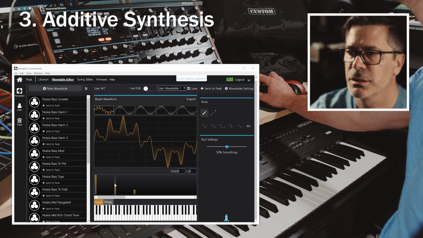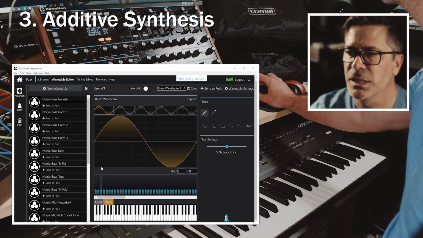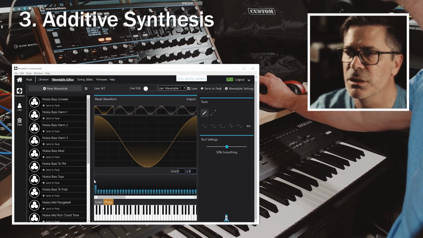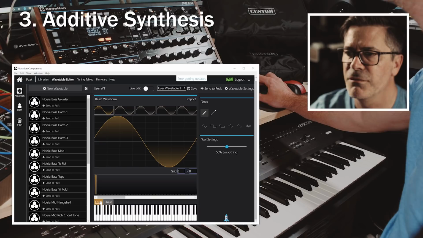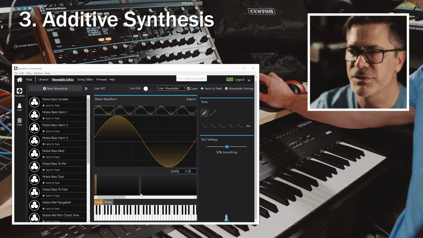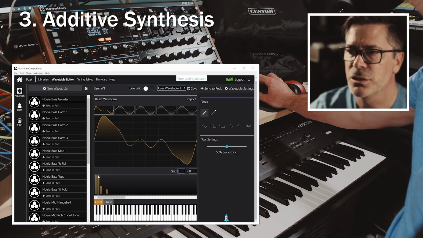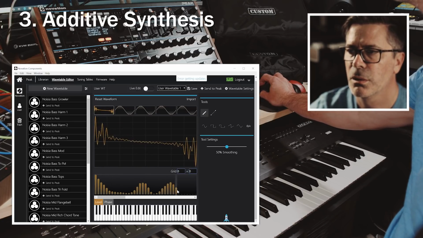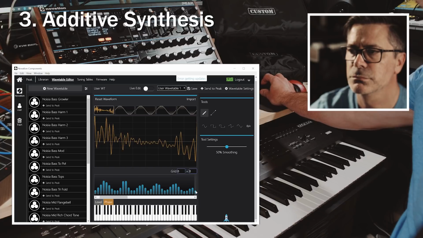And as well as increasing their levels and setting their levels, we can set their phase. And their phase is just basically at what point are they starting their cycle. So if I change the phase of this waveform here, you'll see that it's moving left and right. So by getting the phase and the levels right and the frequencies right, you can recreate any waveform you like using additive synthesis like this. And as well as pulling these levels up individually like this, you can just draw within these grids like that.